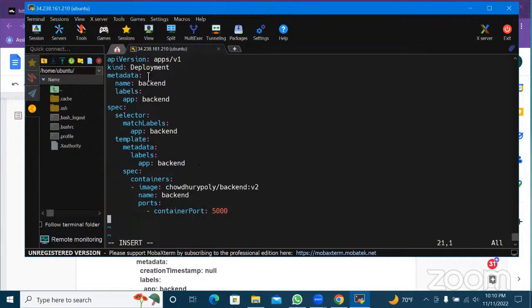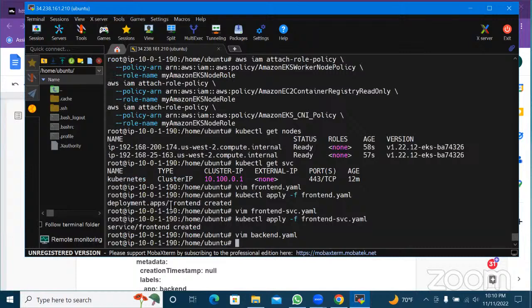So here I'm doing the deployment for the backend, and the container port is 5000. The image is from Docker Hub. And I need to apply this one also.